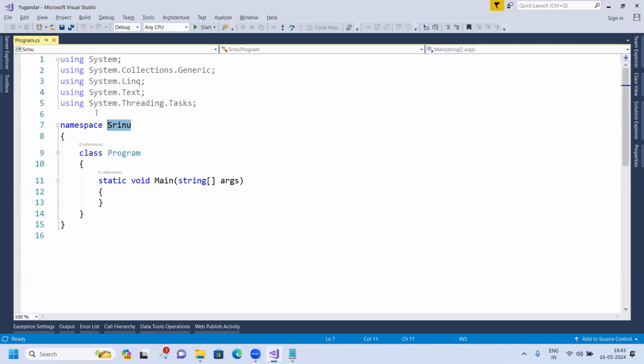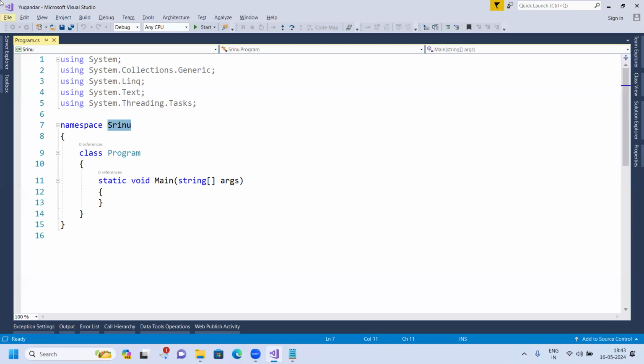Both you answer. If they ask, what is Srinu? Answer is project. Project is what? Answer is folder, in the operating system, in the drive. The same Srinu, inside the program, becomes a namespace.